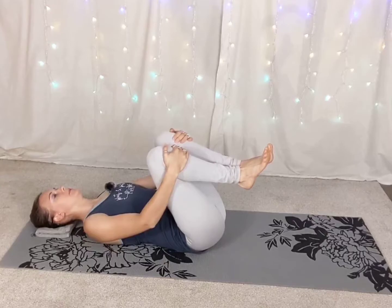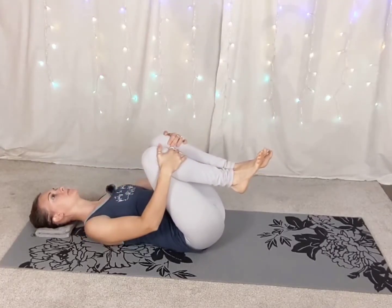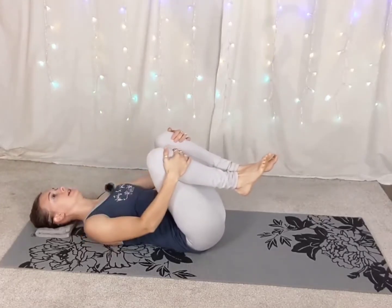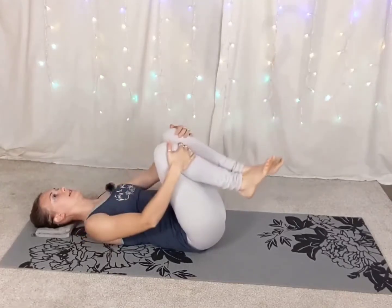And now try to hug your heels together and keep your toes a little bit apart. This is called the double leg stretch. So on your inhale, reach your arms and legs up to the ceiling. Keep your heels together. And exhale, hug your knees back in. Inhale, reach up towards the ceiling. And exhale as you bend in. Inhale, reach up. Exhale, bend in. A little quicker. Inhale, exhale.